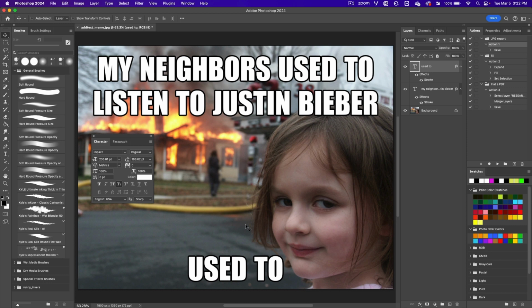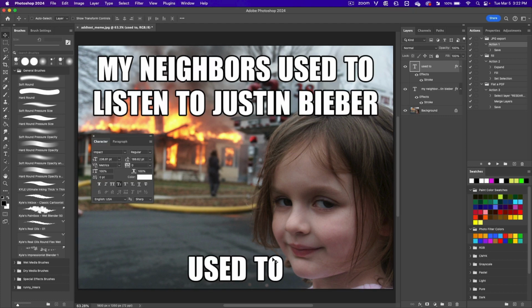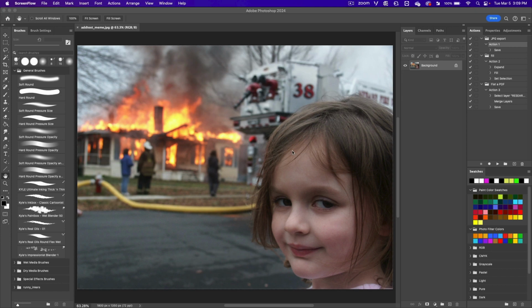Used to. The initial image showed a girl with a half smile looking behind her with a house on fire in front of her. She already looks mischievous, but with the added text, it takes it over the top and changes the theme. With the added text, it seems to us that she's the one that started the fire. Without the text, it looks like she's just happy that there's a fire.